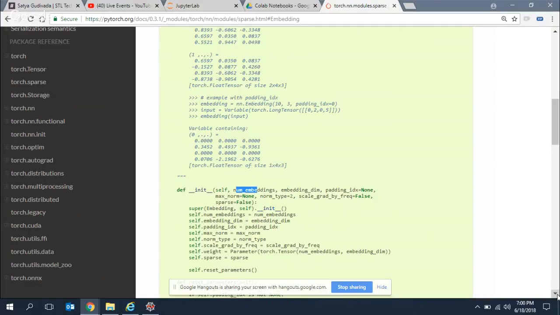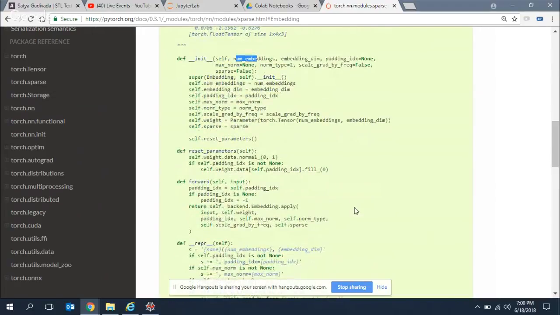And what it does, if you look at this, reset parameters, self.weight.normal 0 to 1. That's what it's doing. It's making the weights go from 0 to 1, and it's doing it as a normal. It's just saying, hey, give the weights and make them normalized between 0 to 1. So those weights, the entity embedding numbers, they represent a location in n-dimensional space?